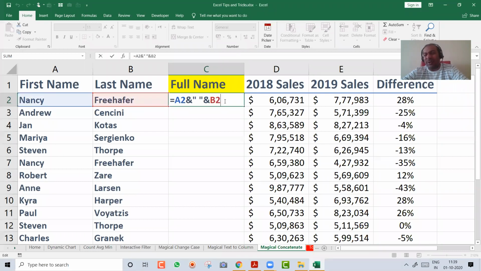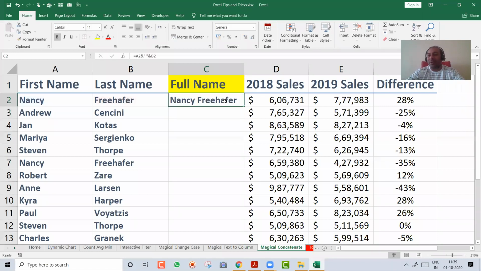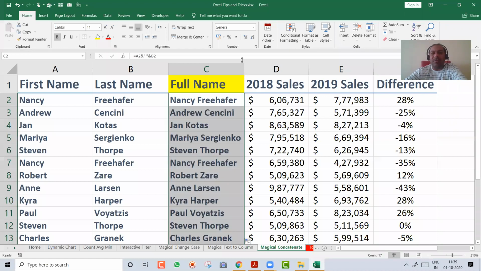So friends, what if you say, Ramzan, I don't want to use a formula, I just want to complete my work? Complete it, use Flash Fill. So how do you use Flash Fill? First, let me show the people who don't know. For those who know, good. I double click on it and all the first names and last names are done. Correct?